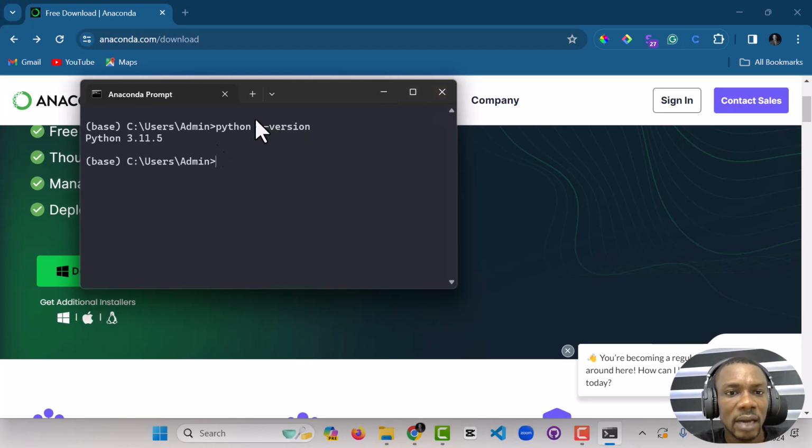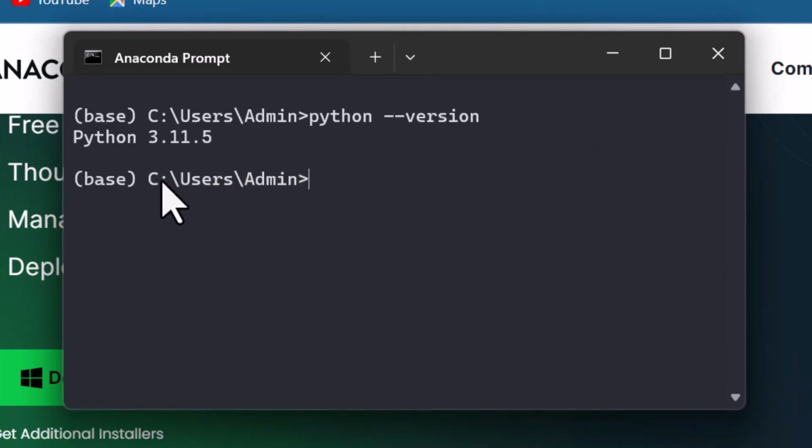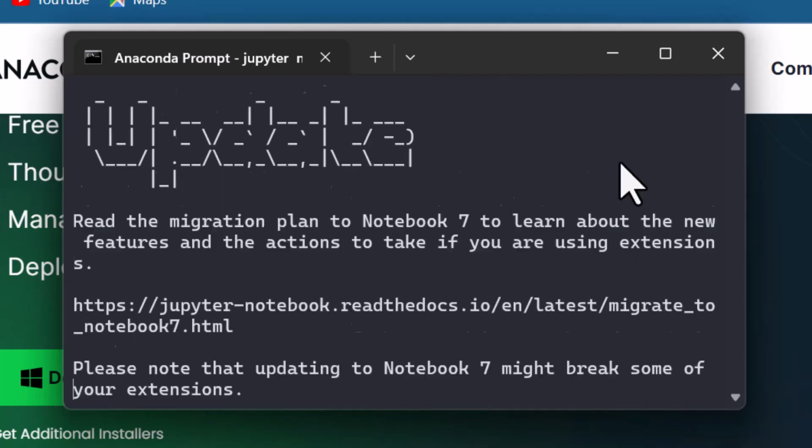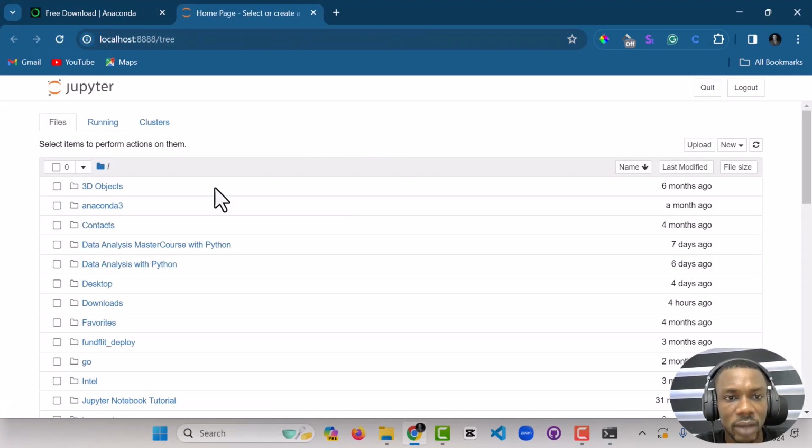That said, now that we've checked that, we can launch our Jupyter using this approach I want to show you. But first of all, take note of this location. This is where it is going to open. It's going to open in the root directory, users/admin. So if I type jupyter space notebook, I'm going to launch it like this. What you saw before will also be opened. As soon as it's done launching, we are going to be redirected to the web page. So there you have it. Jupyter is launched, and this is exactly what we've seen previously.